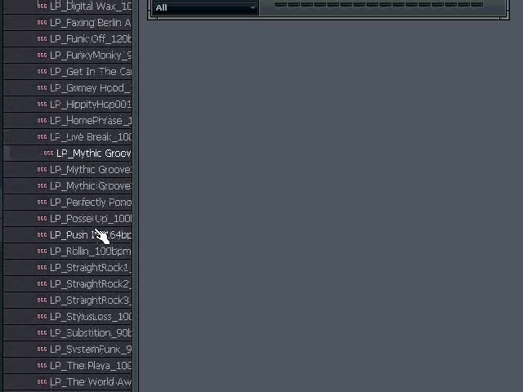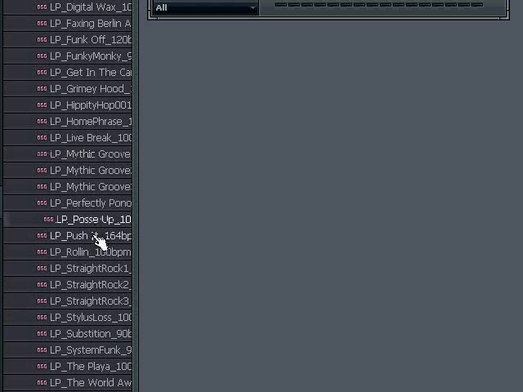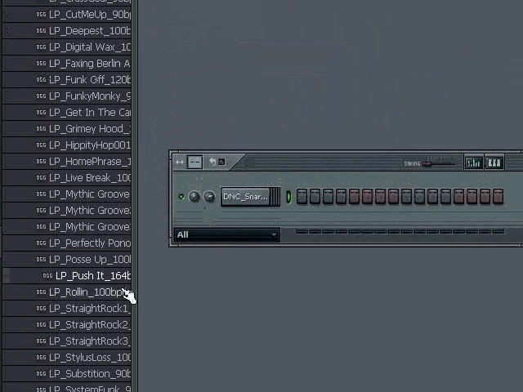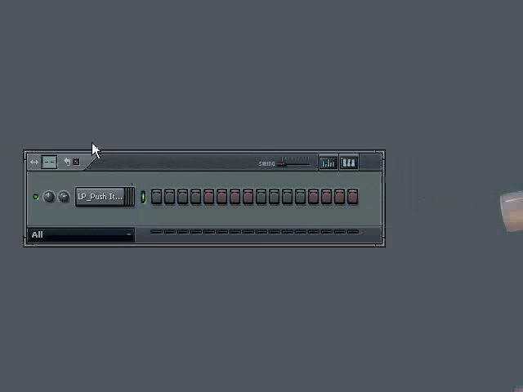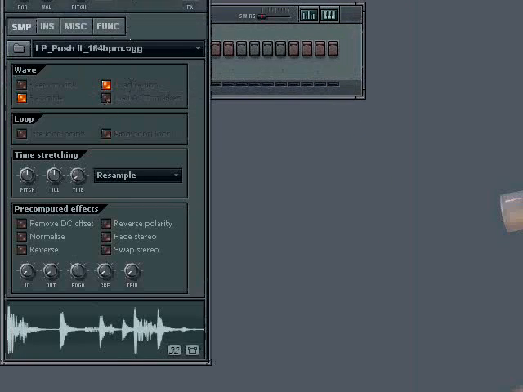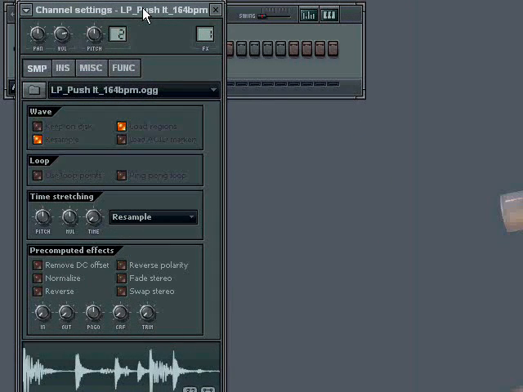Oh, this is good. Now I'm going to do the same thing and drag this here. Close this, and now if I play the note, you hear the sound, but something's weird.